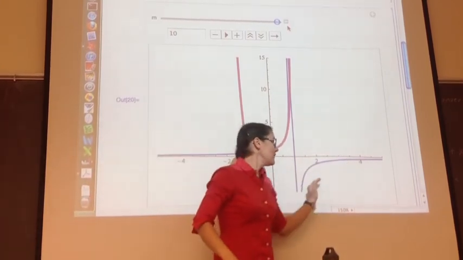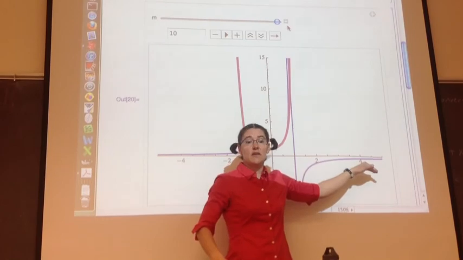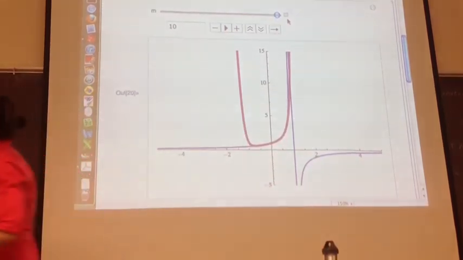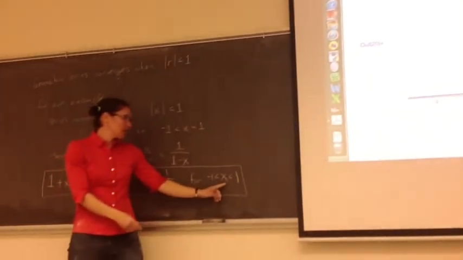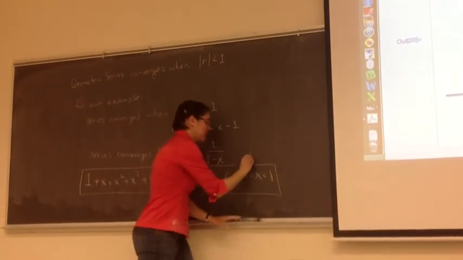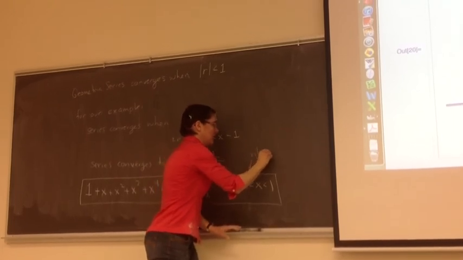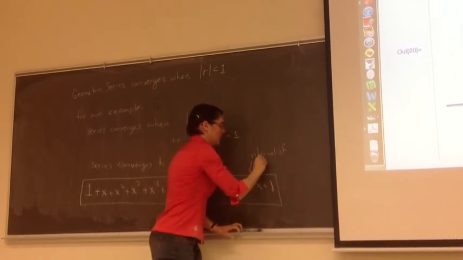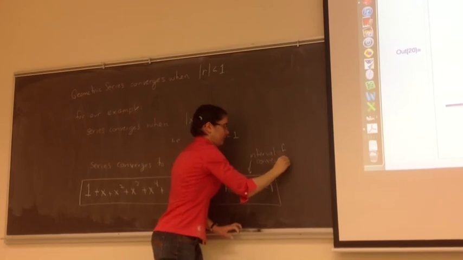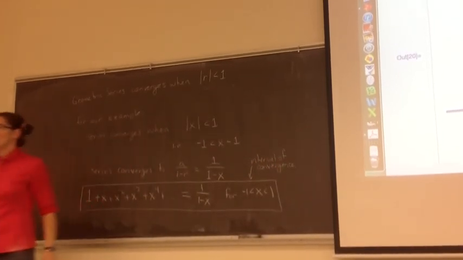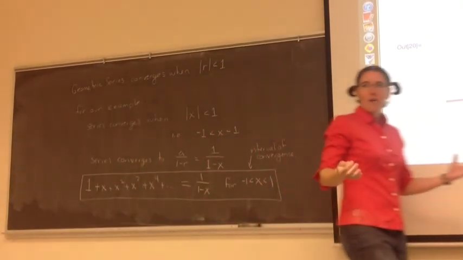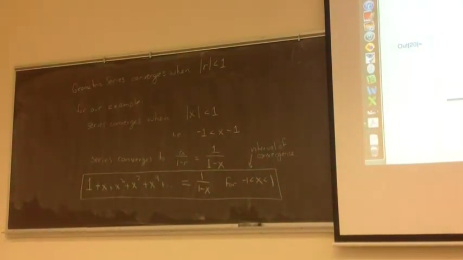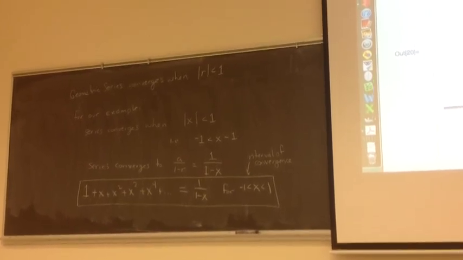And over here on the right side, we never even hit this portion of the curve. And so what this is saying is that this power series converges to 1 over 1 minus x for the interval from -1 to 1. This interval is called our interval of convergence. What we're interested in is being able to use a power series to draw a picture of a function and use that power series instead of the function itself.